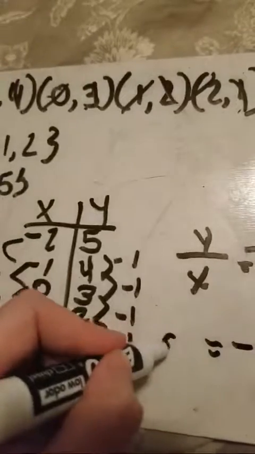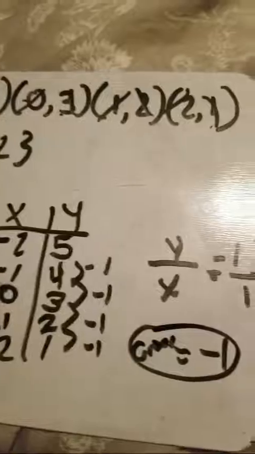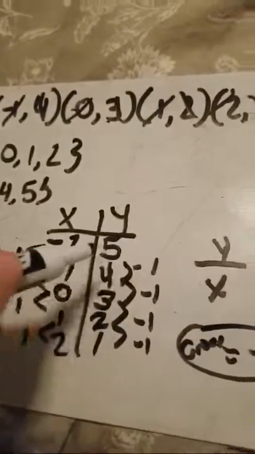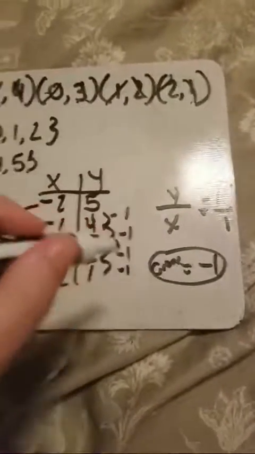So my constant rate of change, or CROC, is going to be -1, which means every time I go over here 1, I go down 1 here. So that's how I know it's linear, because there is a constant rate of change. So when I was given a map, I created a table, I looked for a constant rate of change, and I found that. This is the amount of work we expect to see when given this problem. Understand?